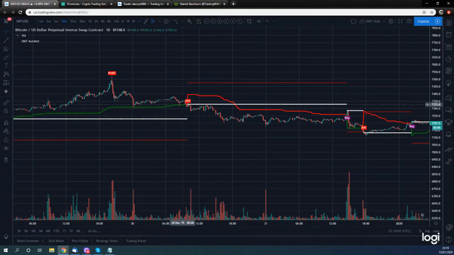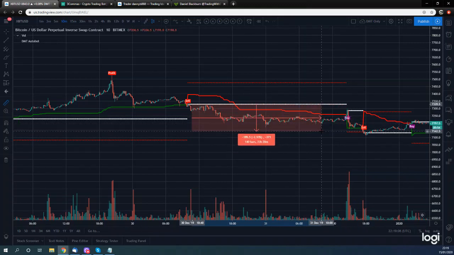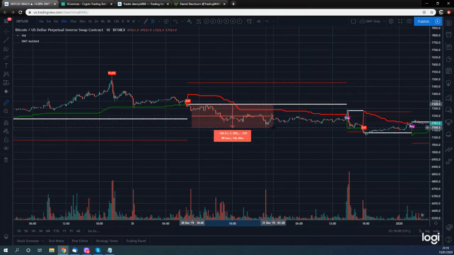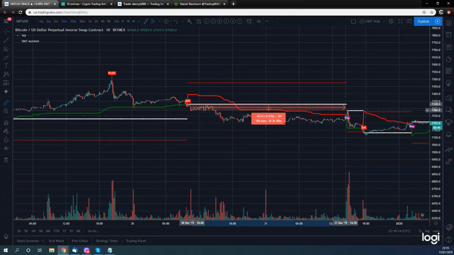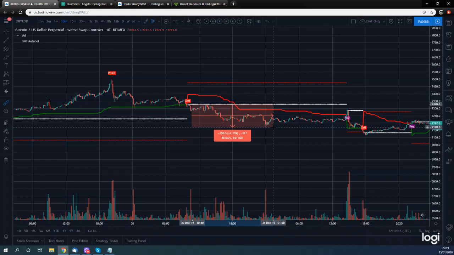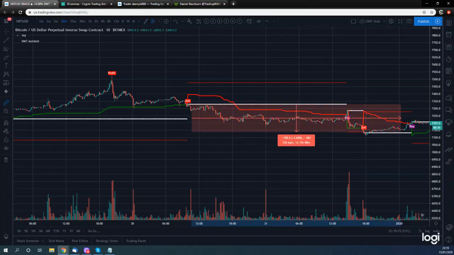This sell here obviously would have been a profit at some point, so we got down to, say, 2.18%, and then that would have retraced us back, so that would have taken us out. So say we've got a 2.1% gain minus a 1.5 puts us on a 0.6 gain.